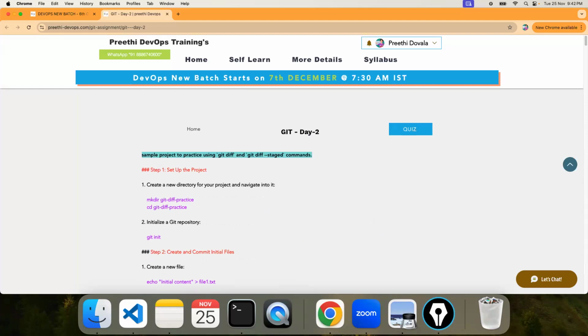So go through these hands-on, and remember, I would like to make one more point clear. We do have a GUI for Git, which means a graphical user interface where you can do everything with drag and drop. But if you just learn that UI part, you will never learn the commands, you will never learn the concepts, right? So for any tool, always focus on learning the CLI part, the commands.